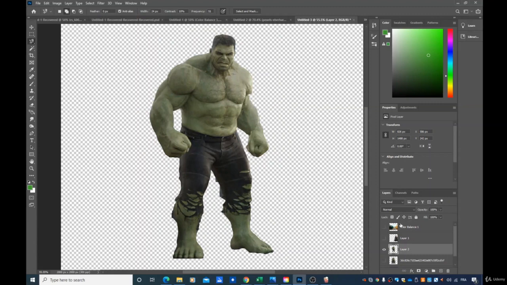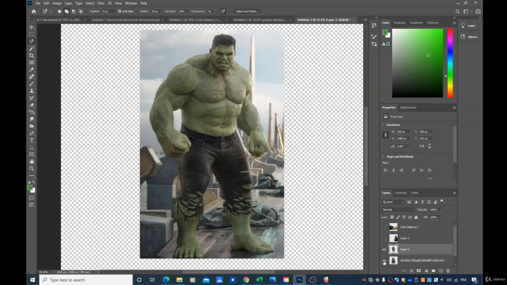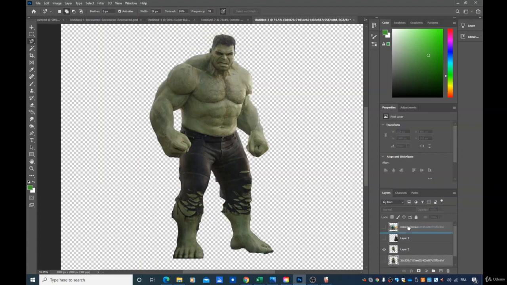The next thing that we can do is work on the color balance of our Hulk. We don't need this picture anymore, so we'll just take it and bring it up there. Now, instead of having our Hulk that is all green, we want to change its color. Don't worry, we'll correct the other parts that are not corrected a little bit after. First of all, we want to change its color. How exactly can we change the color of our Hulk?